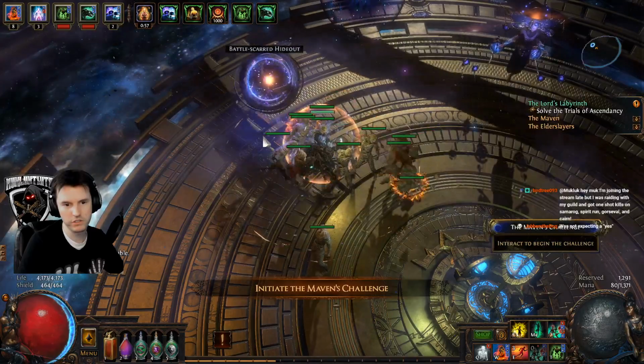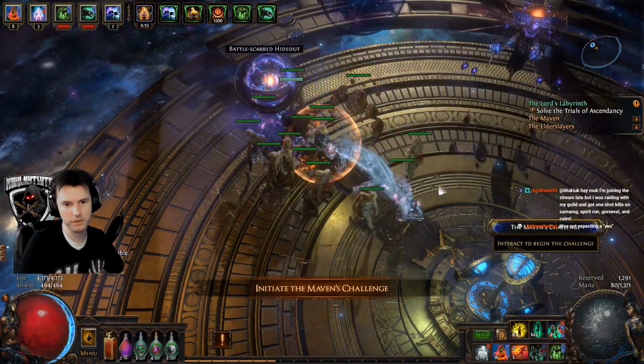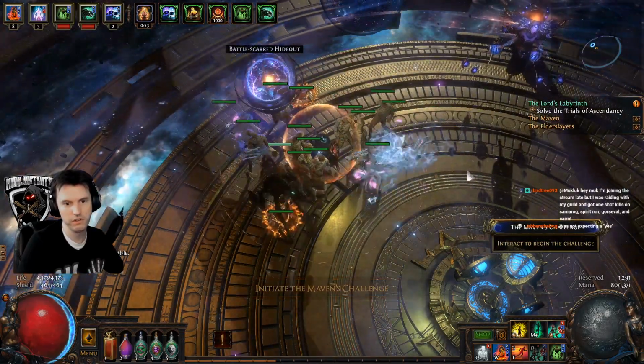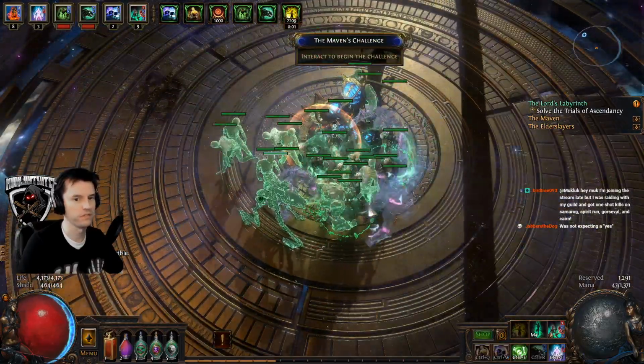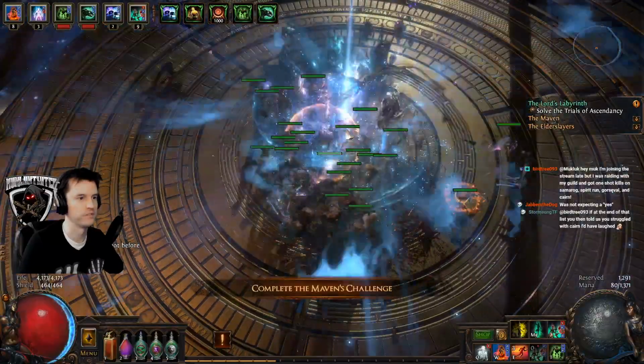Hey Mike, I'm joining the stream late, but I was raiding with my guild. It got one shot kills on Samurai, so we're running over so we don't care. Nice, Virtue, that's awesome. All right, here we go. Was not expecting a guess. Well, you got one.